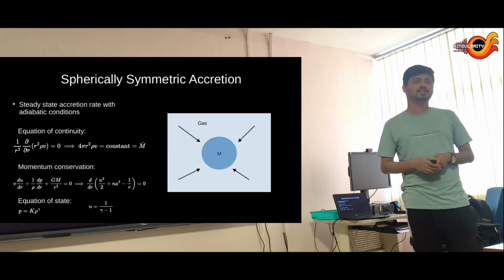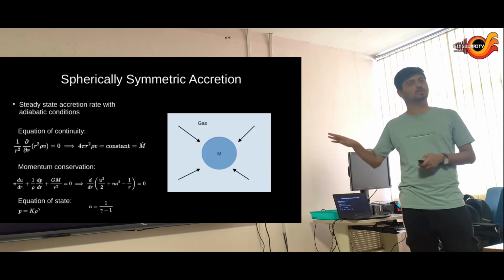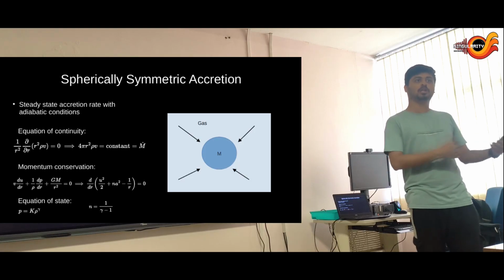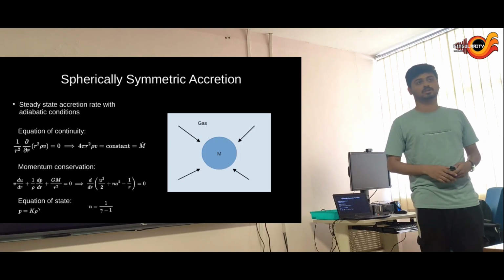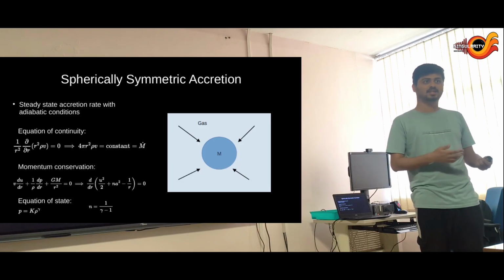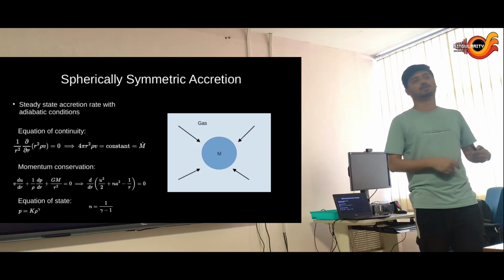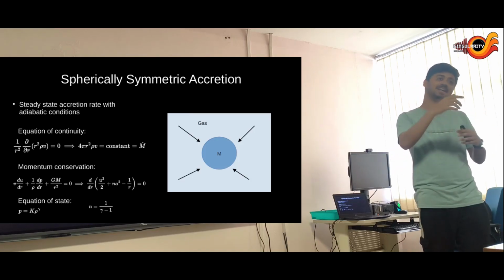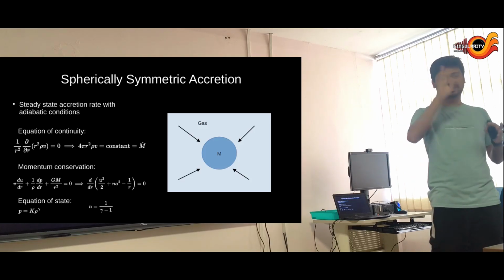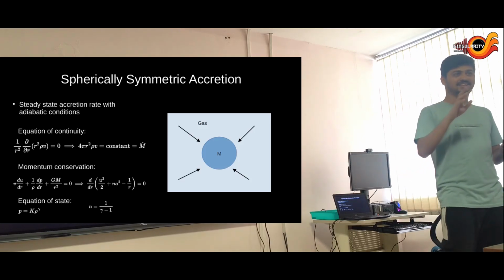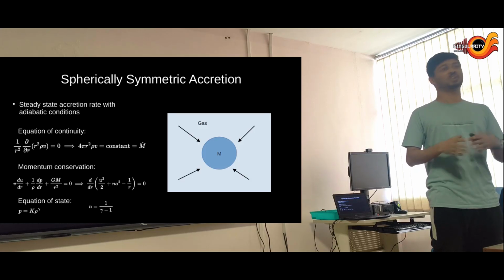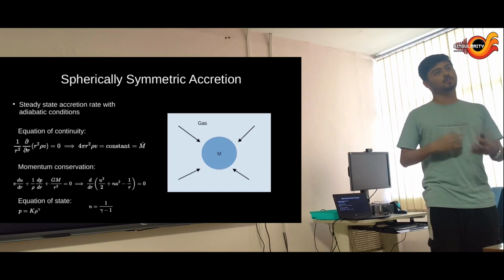People thought that molecular viscosity is the source of viscosity in the accretion disk also. But the predicted accretion rate, which they calculated assuming molecular viscosity, was very small. So essentially in the accretion disk, the source of viscosity is not molecular viscosity. Whatever you have learned about that 6 pi r eta, I know that's what you're asking about. That is not the source of the viscosity in the accretion disk. The source of viscosity is not known. It's still an open problem.